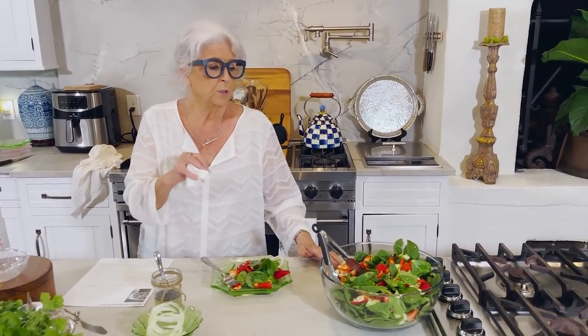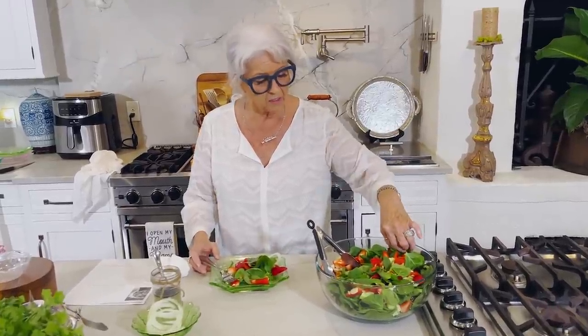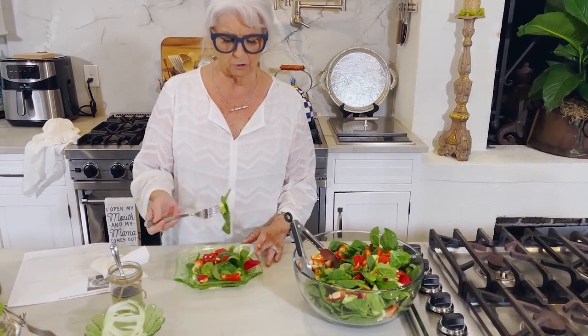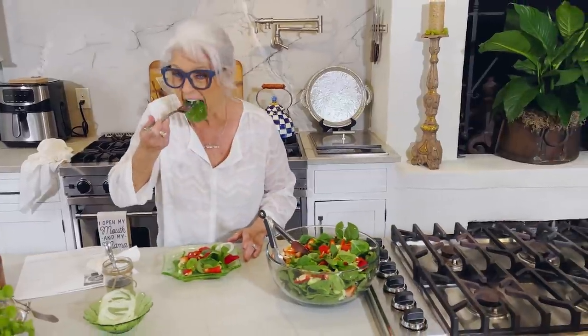So very, very simple. I gave you all the measurements, but you can add to or take away anything that you don't like. But since it's strawberry season, we thought you would enjoy it. I don't think I got any cucumbers, and I do like the cucumbers. I might serve that salad on Easter. Oh, it's pretty, beautiful. And like I said, you can add or take away anything you want, but I would not take out the strawberry. Look, see that big old piece of spinach. Here we go. Was I pretty eating that?